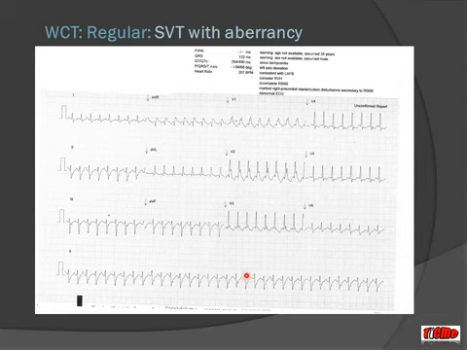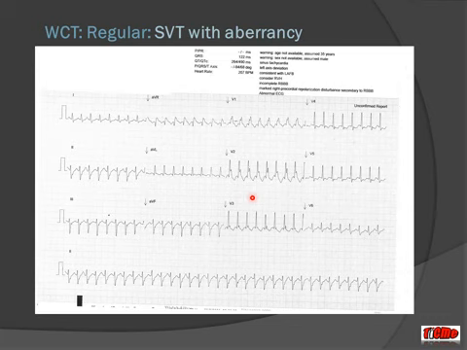Thinking back to our supraventricular tachycardia talk, these do look a little bit like pseudo S waves. So that's something to remember. Pseudo S waves can make you think of a short RP tachycardia. But let's go back to the broad complexes. Are these typical of a left or right bundle branch block? Certainly don't look like a left bundle branch block, but we have an RSR prime complex in V1 and V2 with inverted T waves, which would suggest that this is a right bundle branch block type of pattern.